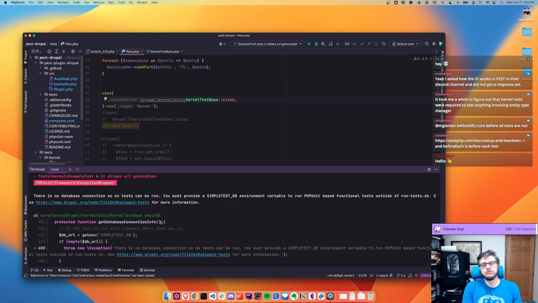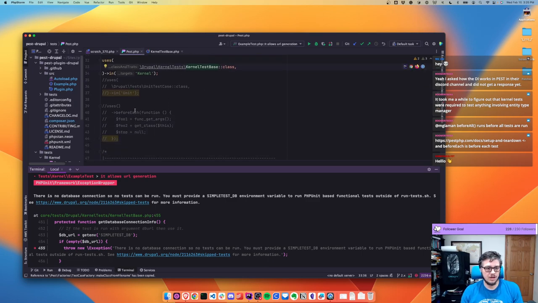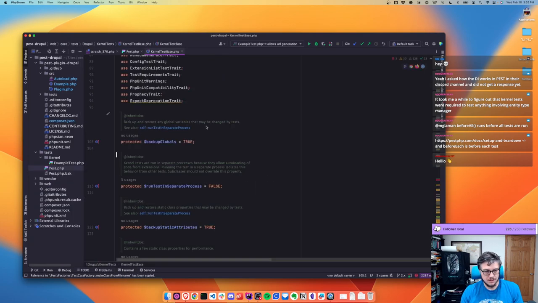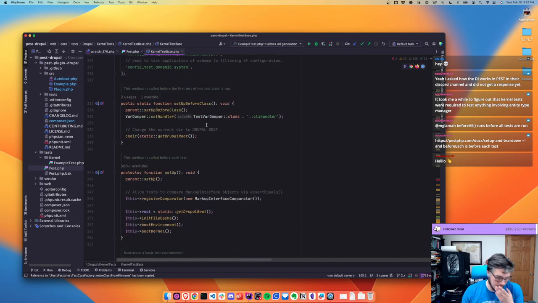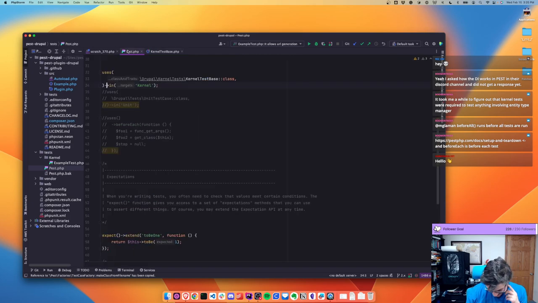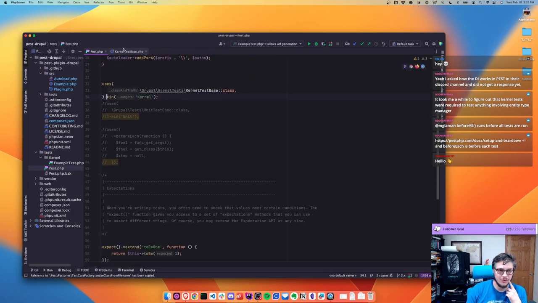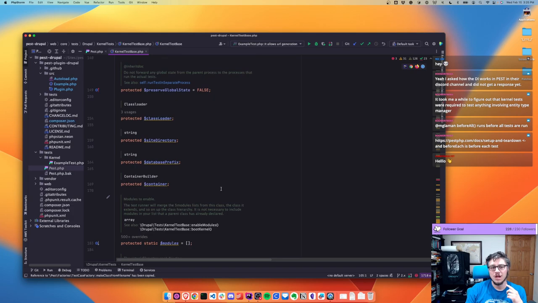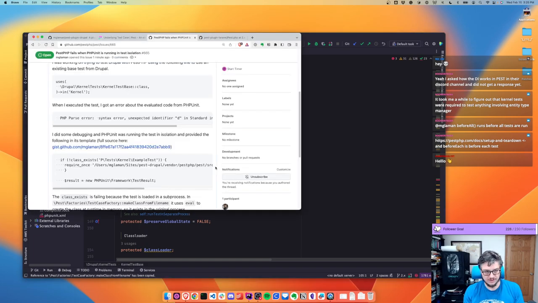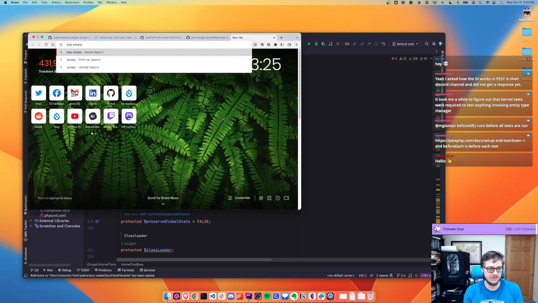So, well, then, I don't know. Maybe, I guess the answer is, well, I guess you can't use Pest with Drupal unless we recreated a lot of the magic that's in here, which I don't necessarily think would be a bad idea, because Drupal had its own, what was it? PHP simple test.